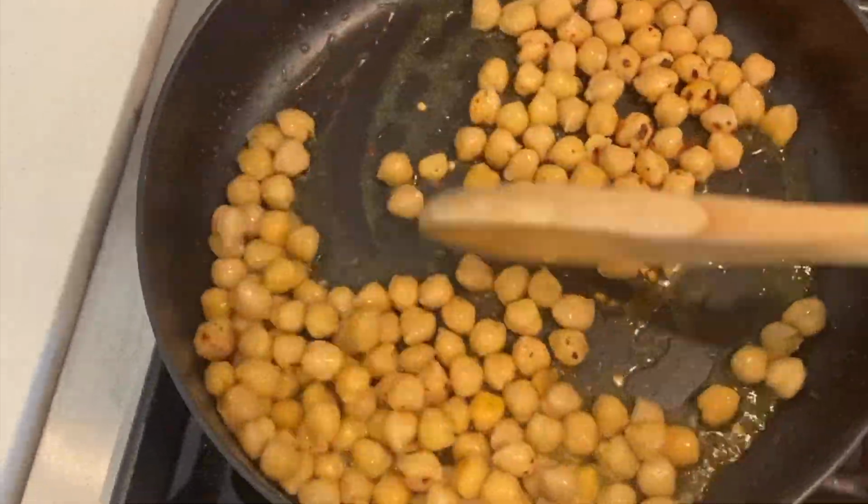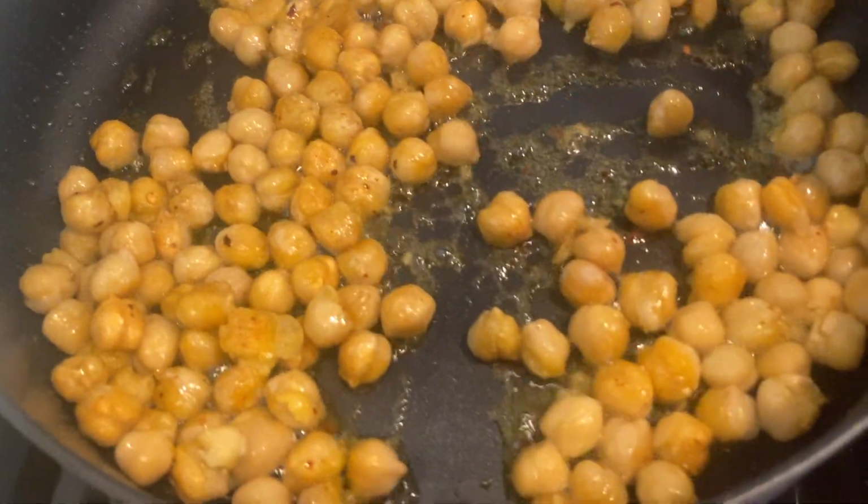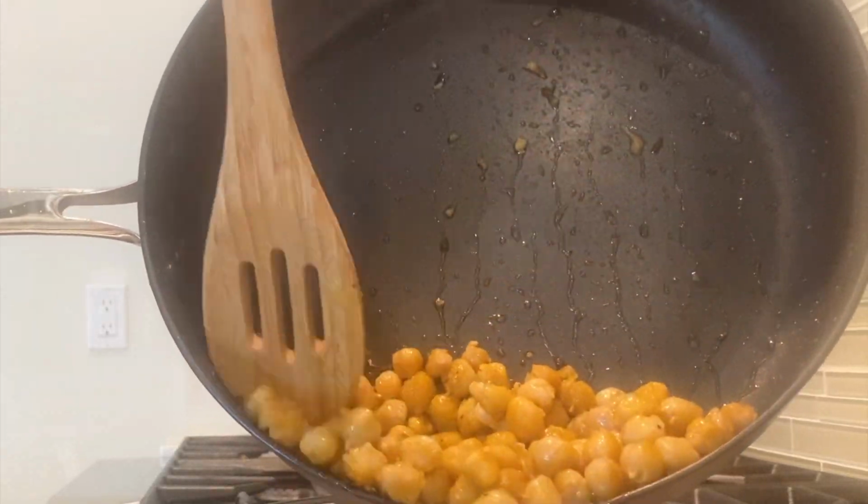Once that is done, remove from the heat, allow to cool while you cut your tomatoes, your mangoes, avocados into bite sizes, then finally chop your cilantro.